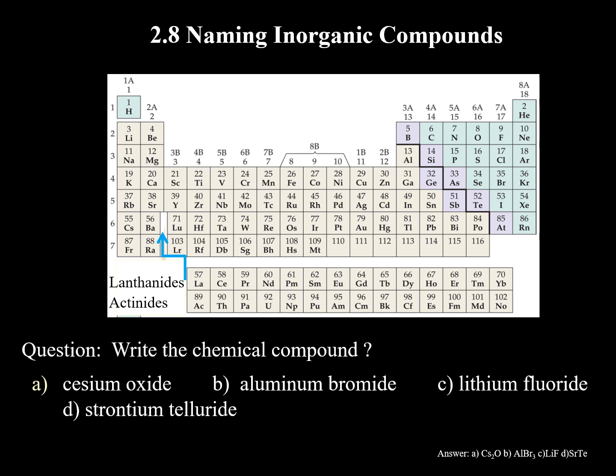So again, some more examples of write the chemical compound. So we're going the opposite way. You can pause and give it a try. Cesium oxide, cesium is Cs. If you recall, it's an alkali metal. Therefore, it will have a charge of +1. And oxide, which is here, it has 8 protons. It will be 2-. And you will crisscross to give Cs2O.